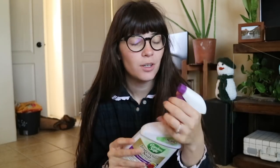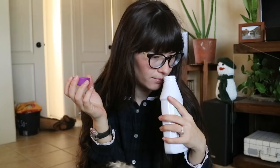The next thing I got was insecticidal soap. I love insecticidal soap. It works really well. It's not a pesticide, it's just a natural solution. So I got this, and also I got some neem oil because gotta get that neem. Everybody always complains that neem oil smells really bad, and I don't remember it smelling super bad. It kind of smells like citrus to me. It's not a terrible smell. But I think if my house smelled like this, it might be unpleasant.